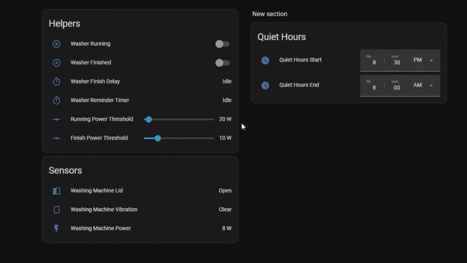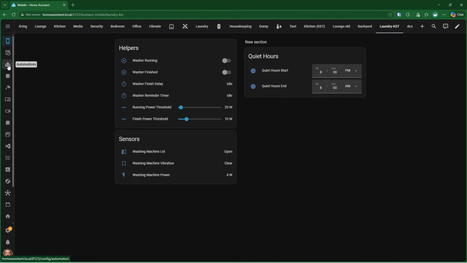Over here we've created some quiet hours, so this is anything after 8:30 at night and before 8 a.m. in the morning. That will suppress those speaker notifications. I'll still get notifications going to my phone, but they'll be silent after these times. So it basically means during the day when we're home, it will announce over the speakers, but overnight it'll just send a silent phone notification instead. So it keeps it pretty useful without having to yell the house down at 2 a.m. in the morning. So let's flick over to the automation.